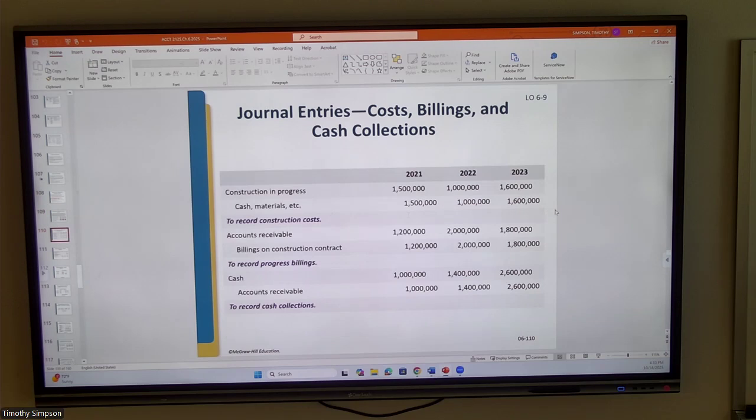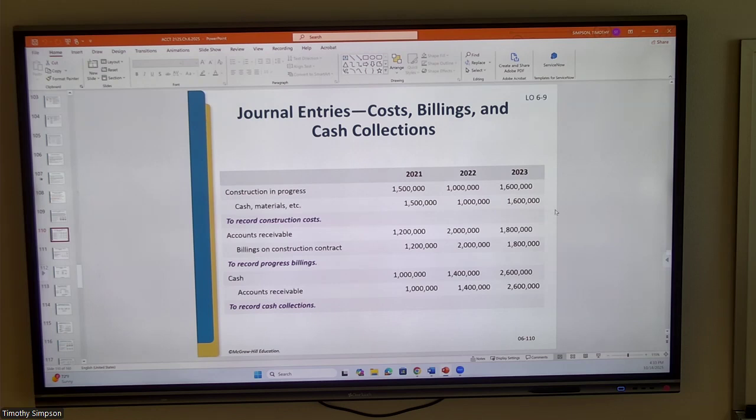Okay, so these are some of the journal entries here. And these are what we would call aggregate journal entries. These are not one single journal entry. These are the accumulation of all the journal entries that relate to these particular activities for 2021, 2022, 2023. And since the project spans multiple accounting periods, revenue is going to be recognized and allocated over the period of the construction or the performance obligation, as we say.